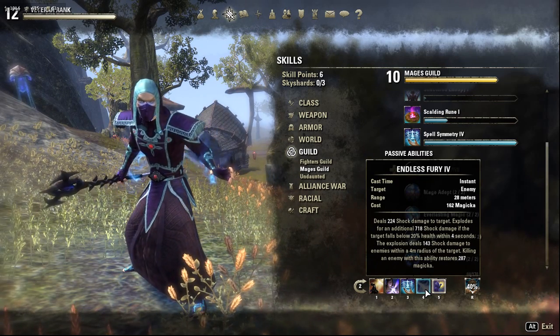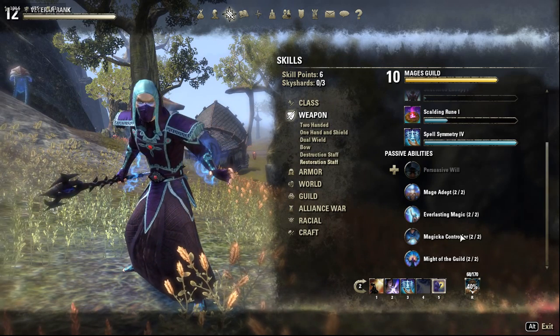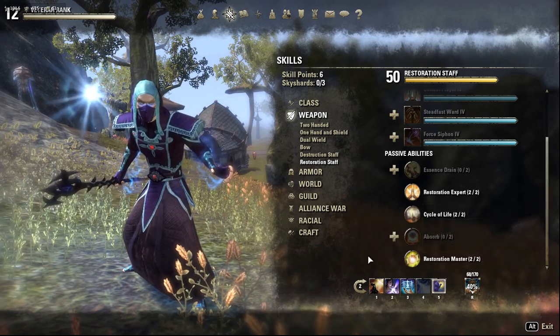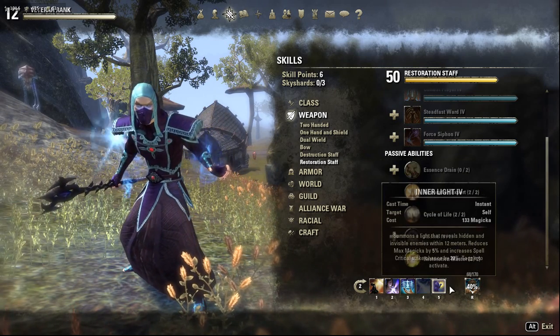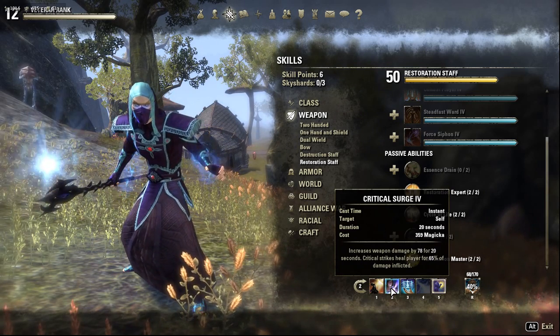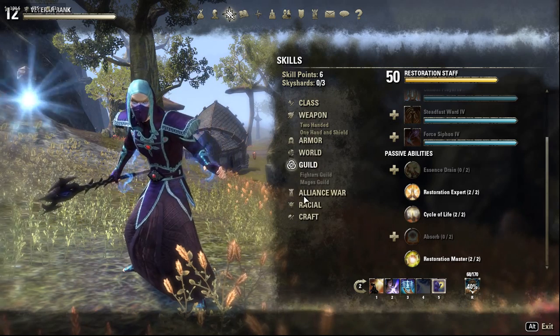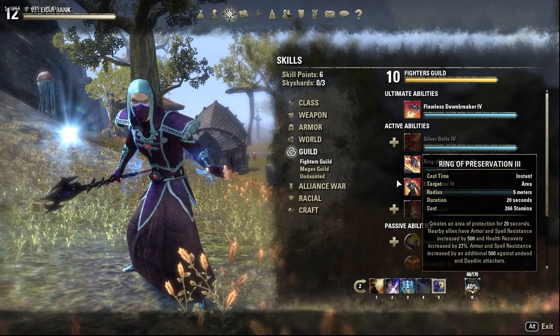It must be here, because you know the Restoration Staff has a passive ability which increases your damage. So you should use Endless Fury from here. It's Inner Light, and last is Critical Surge. As for me, I'm using Critical Surge here, but it can change in different situations, for example, when you need to support something, for Ring of Preservation, something else, etc.